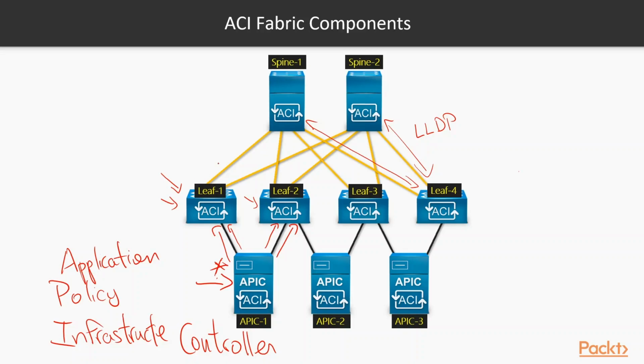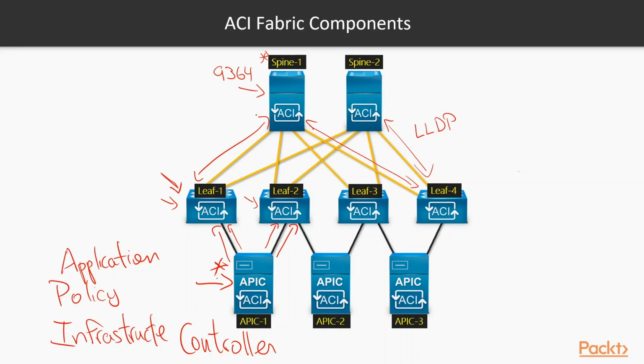So I will learn about my spines, I will learn about my leaf, and basically when you see the new fabric, we're going to go to the learning process so you can see it yourselves. The learning process is where you actually start commissioning those devices. Then you're going to see a model displayed, for example, a 9364 spine. You're going to see that model and then you're going to commission it. You are going to name it the way you want, or with the naming convention that you want to apply. That's the moment when you do it, during the commissioning process.